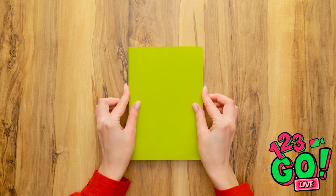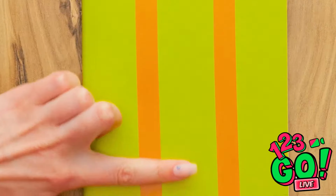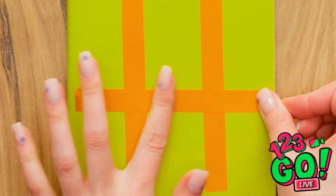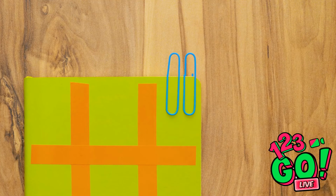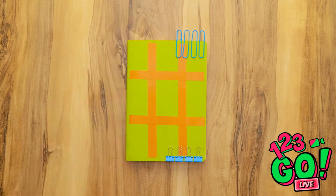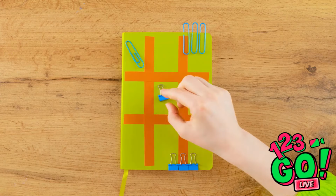I'll lay a strip of tape over the notebook. I'll put another strip beside it. Then two horizontal strips. Now I need some paper clips. And these binder clips. Okay, I'll start. Go, it's your turn. Oh, this is fun!